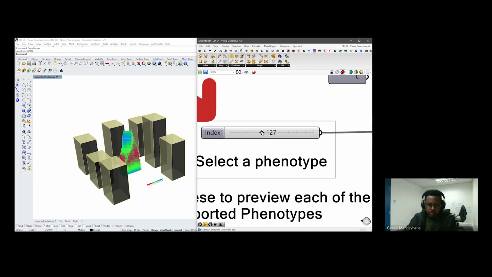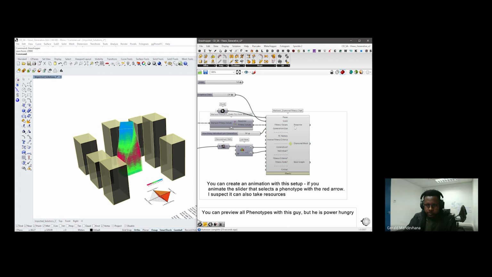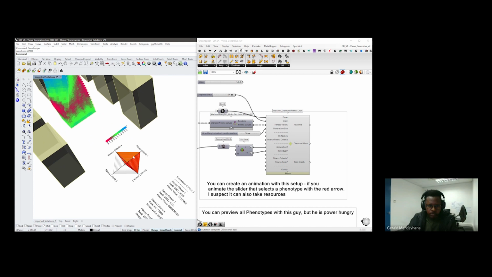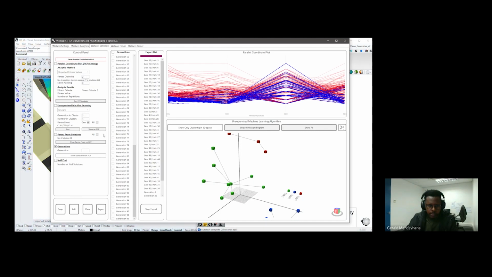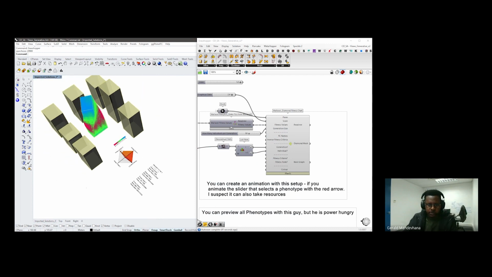The geometry is not changing, the context isn't changing because it's the same, but the different towers are changing based on the solutions that you got and brought back into Grasshopper. If I enable this, it's also going to give us the fitness chart that you see here. This is similar to what we were seeing in Wallacei when we were doing this here, but it has been brought back to Rhino for ease of visualization.